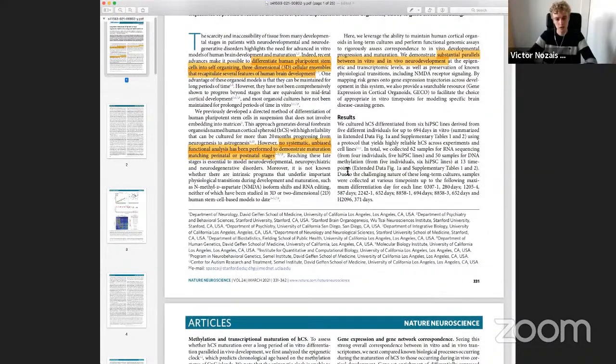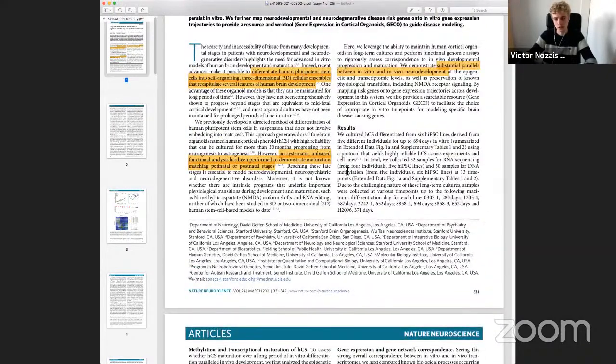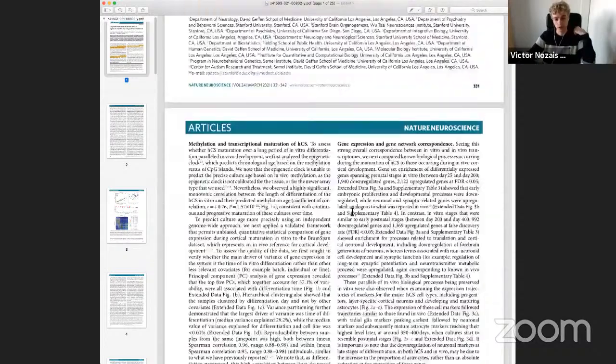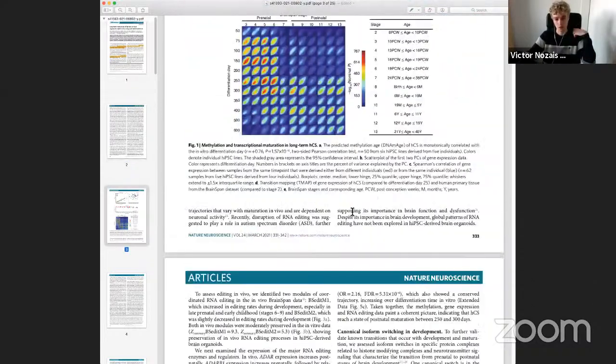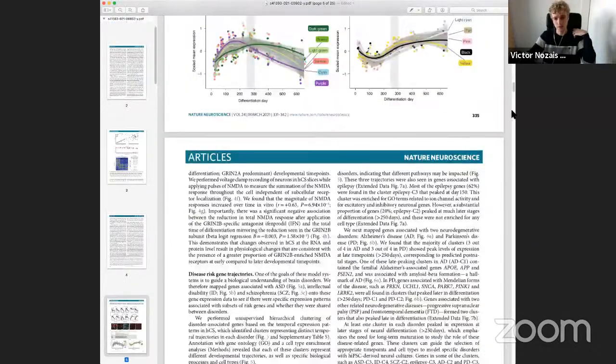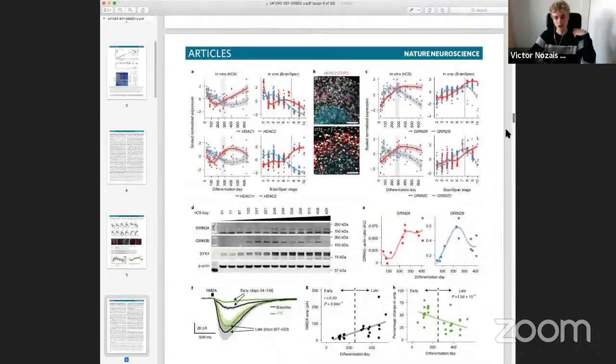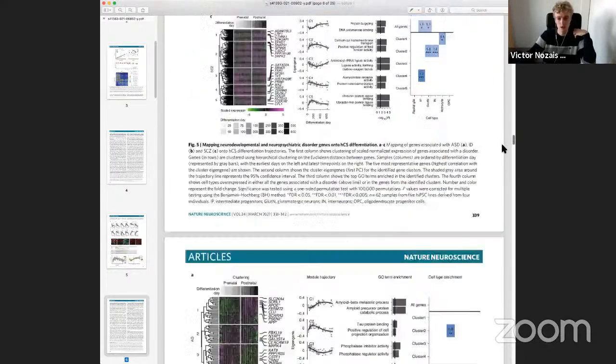And actually they managed to show that there are a lot of paths that are evolving very similarly to what we can see in a prenatal brain, with the same kind of direction in the gene expression. And this goes on to even postnatal brain state. So it's a very exciting piece of research, because it really shows that you can have something that is, if not exactly the same, at least similar to postnatal brains.